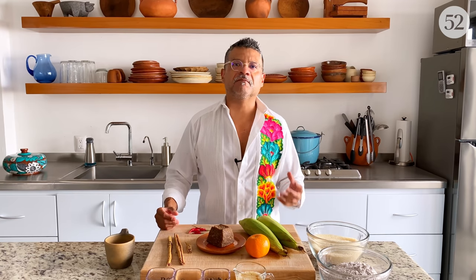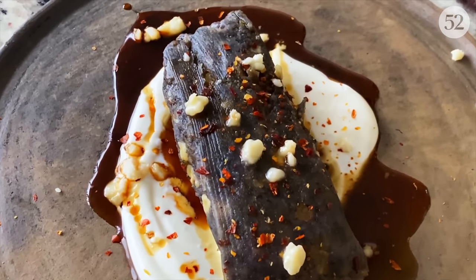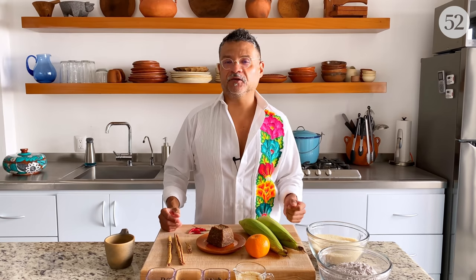I love tamales de elote. They are so good. They're made usually around harvest time in the late summer and the fall here in Mexico. And it's all fresh corn. But I'm going to change it up a little bit because I really love blue corn. I think it has a really intense nutty flavor. And I'm going to pair it with the white corn that grows here in Sinaloa. I think it's going to be a really, really delicious combination.